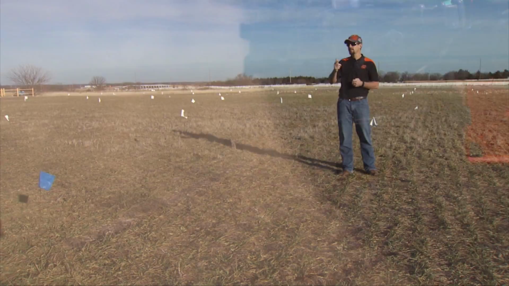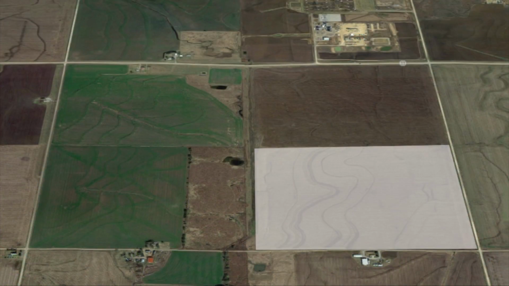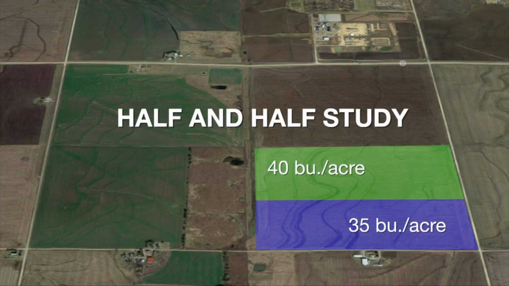As far as the data interpretation, if you do that without enough past data and enough knowledge on that field, it can be horrible, and I say that because let's say you have an 80-acre field. You do one practice on the north, one practice on the south. You harvest those two areas separately. You look at the data as a whole: this 40 acres cut an average of 40 bushel, this 40 acres cut an average of 35 bushel. That means I harvested 5 more bushels due to the practice on this side.